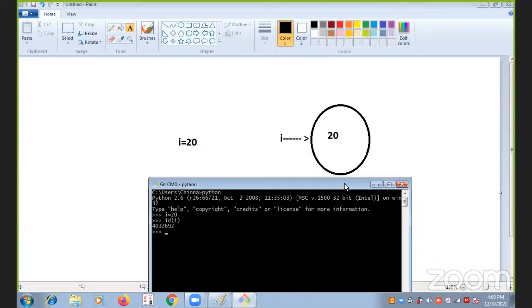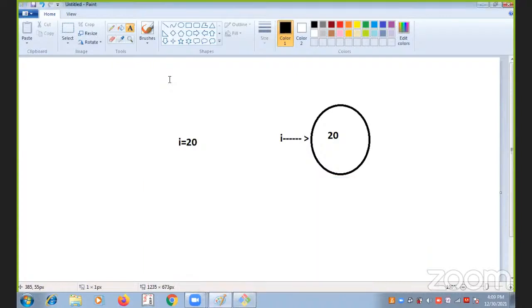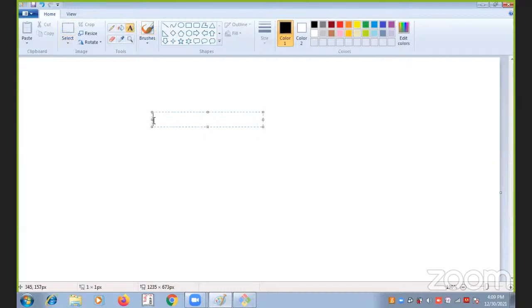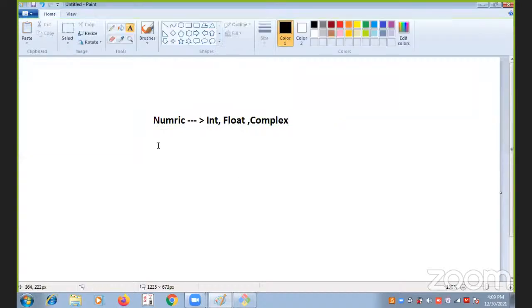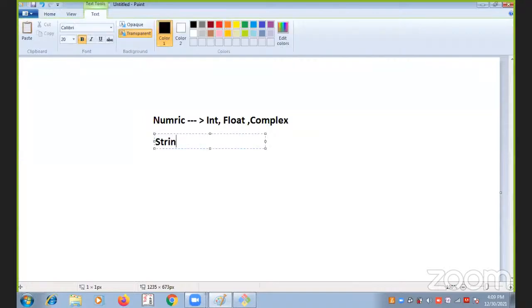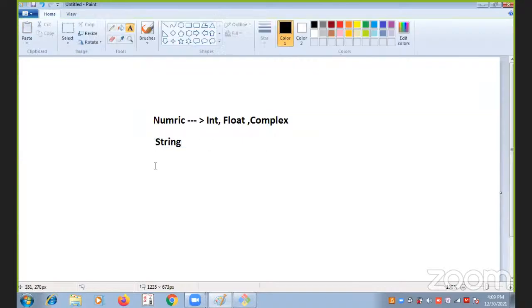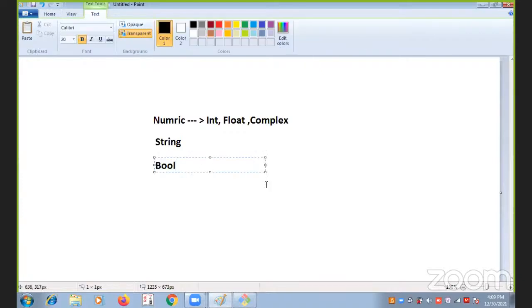Now, for this mutability, see what all we studied till now, the fundamental data types. What all do you get under fundamental data types? Numeric. Under numeric, what all do you have? Int, float, complex. Then you have string, then bool, meaning boolean.